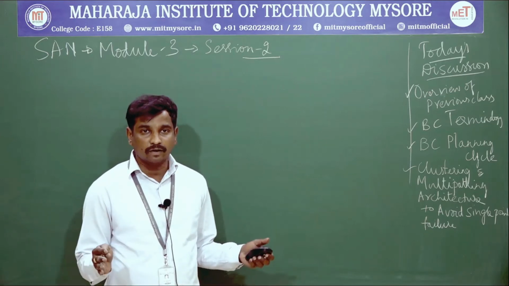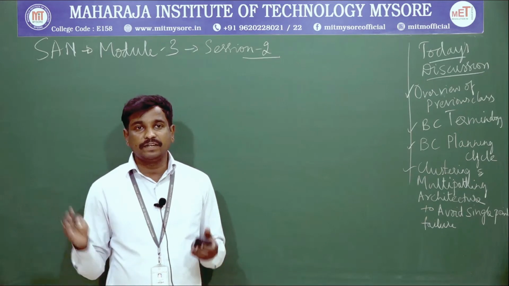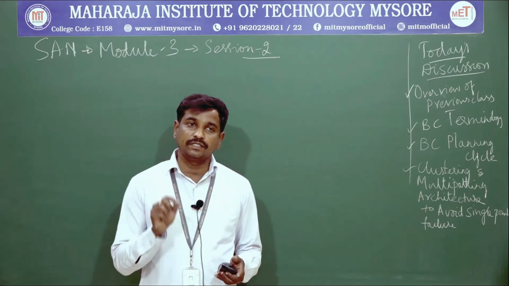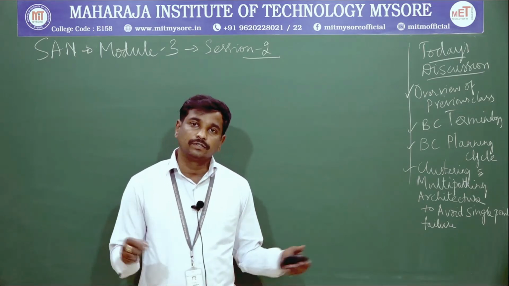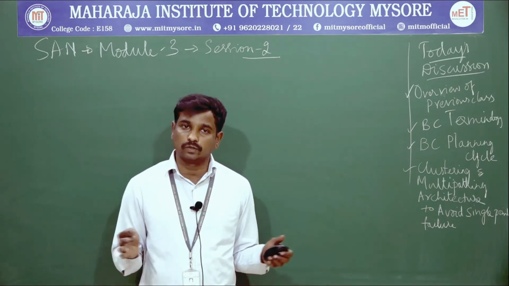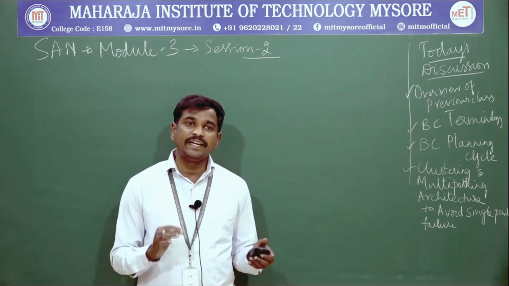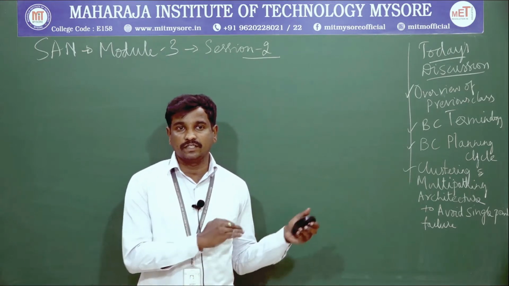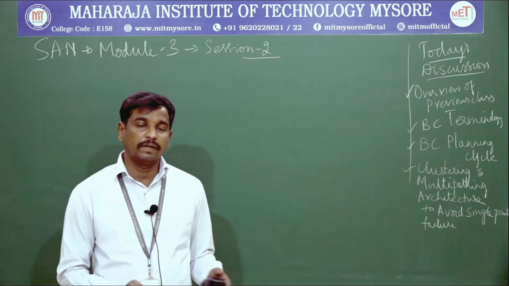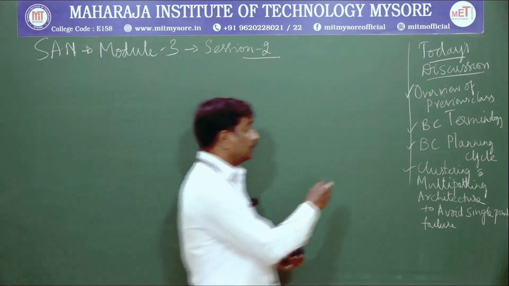Okay, towards that we discussed the measurement of information availability by checking the time the system works: mean time between failures, MTBF. That is nothing but the time the system works efficiently until failure; that is one measurement. And the second measurement we discussed is mean time to repair, that means the time taken for repairing the system when we come across a failure. These were the discussions in session 1, and this is the overview of the previous class.